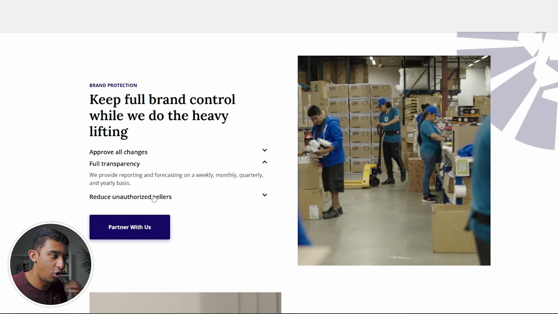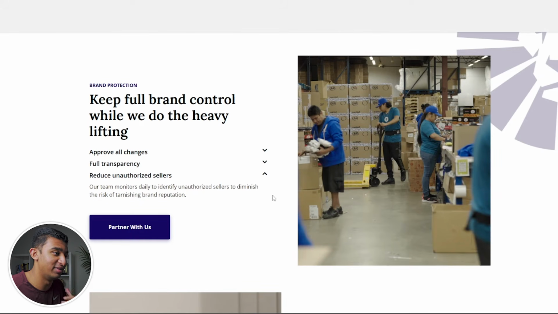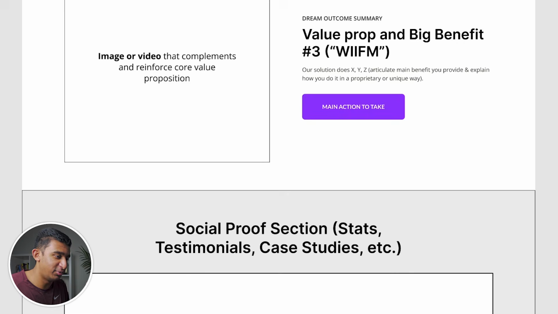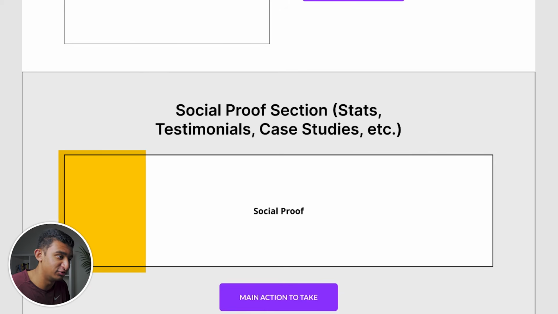And again, these are all further articulations of that headline. As we just did with the hero section, we always want that image or video to complement and reinforce the core value prop. Again, if it's a more consulting based thing where it's more people to people, like on the Line Group, that's why we were showing people actually working. But if you're a software solution, you can also showcase images or illustrations of your software and put that on your landing page itself.